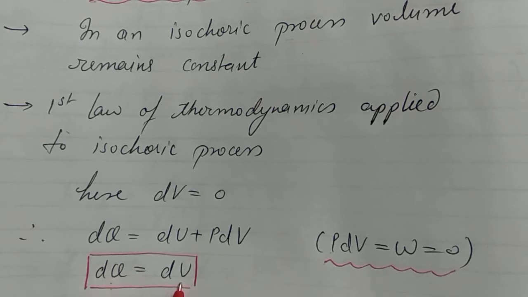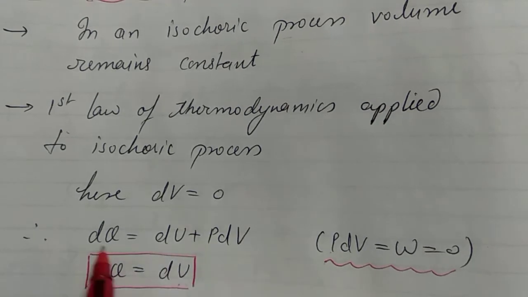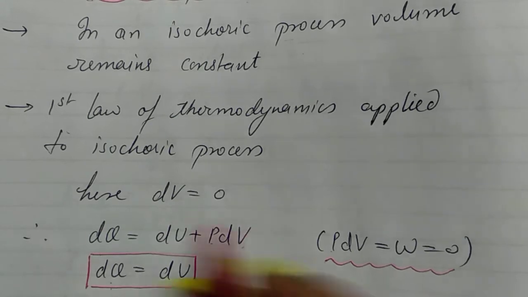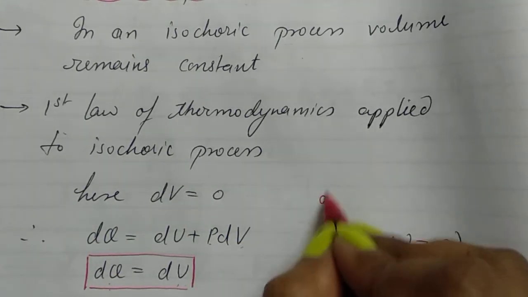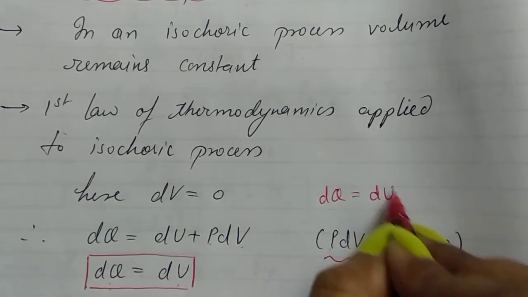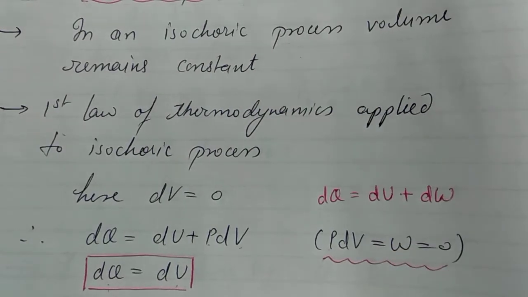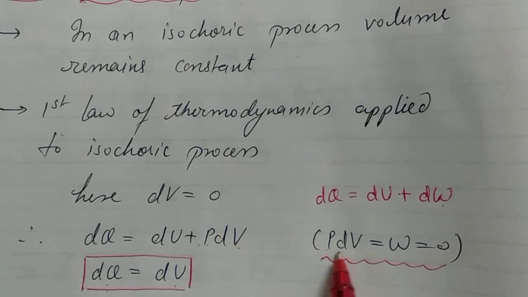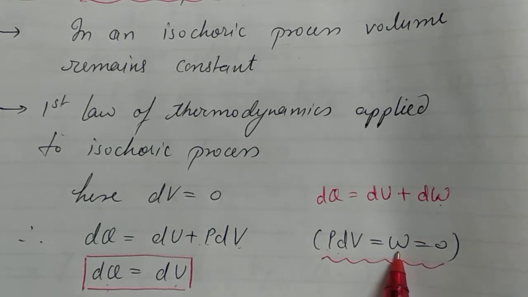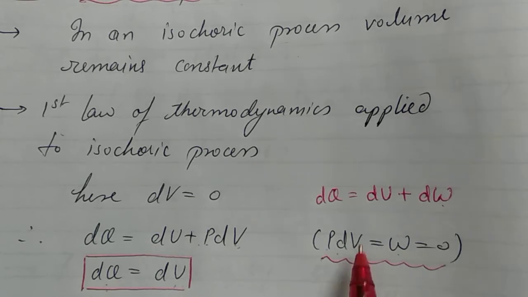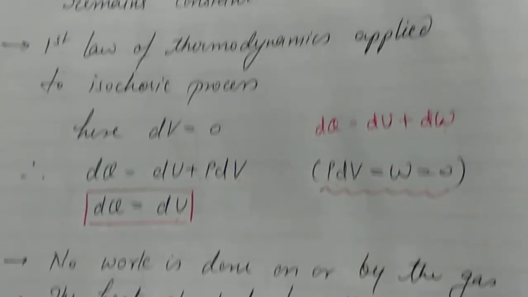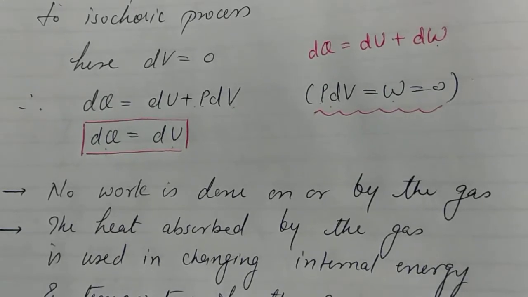Now if I want to calculate the work done during the isochoric process, then see, in this equation, this P dV is actually what? This is work done. I can write this equation like this also. dQ is equals to dU plus dW. ऐसे भी लिख सकते हैं हम. So ये dW हमने किसके लिए लिखा है? P dV के लिए. So P dV is equals to actually work done. But this dV is equals to 0 for isochoric process. So work done is also 0 during isochoric process.